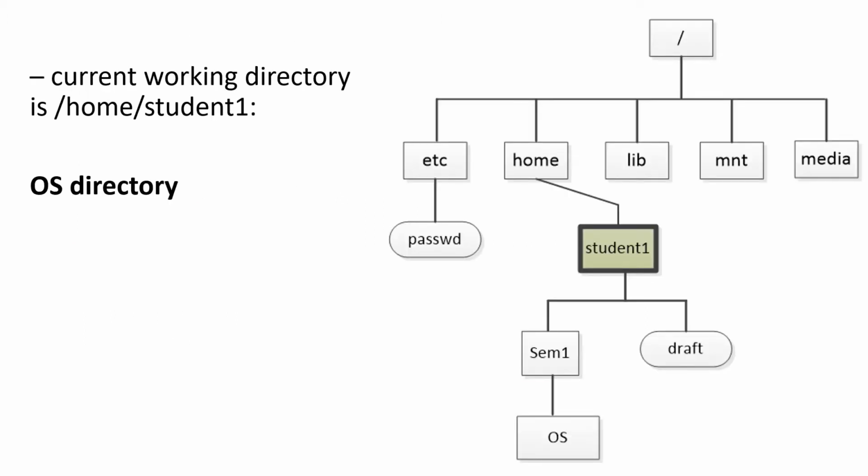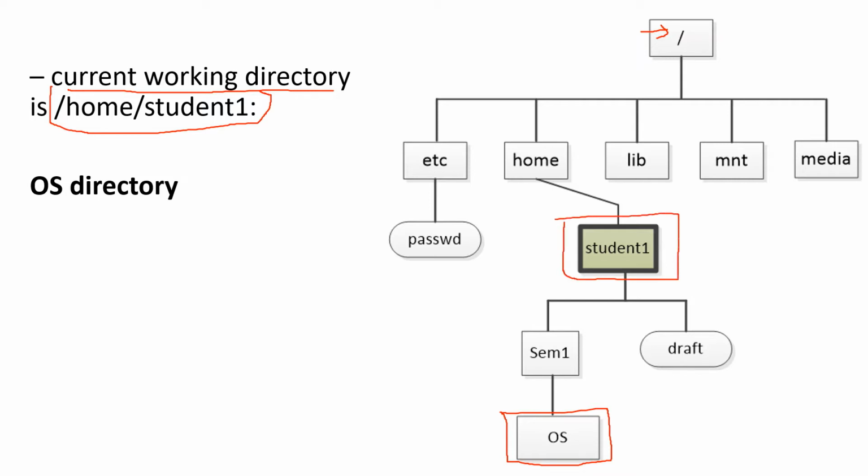Okay, so the first example, using the same directory, which is OS. In relative path, you need to identify where you are now. Compared with the absolute, where we are starting from root, now we are not starting from there. We are locating the file depending on the current working directory. So now the instruction is telling you that you are in /home/student1.